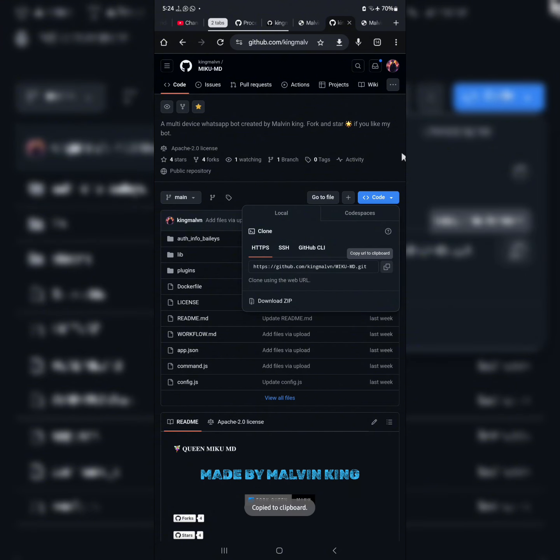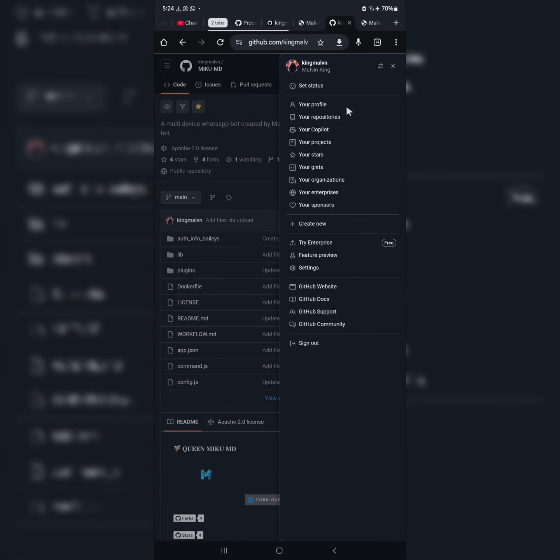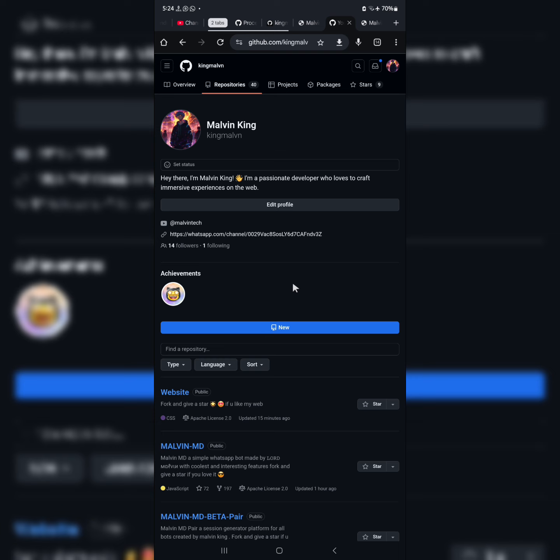After you copy, you just click on your profile here. After clicking on your profile, there will be options like this, and click where it says new repositories. After you click there, wait for it to load. After that, don't mind my color being blue, you can change it, but yours should be green, okay? So you just have to click where it says new here. Click where it says new.